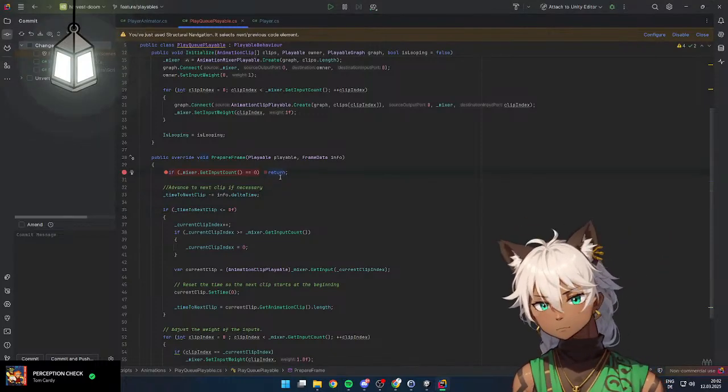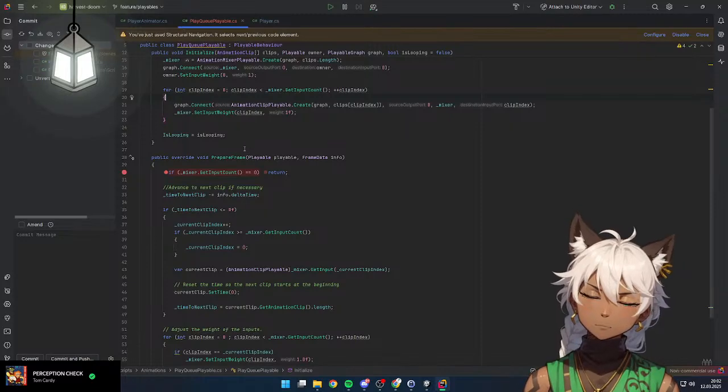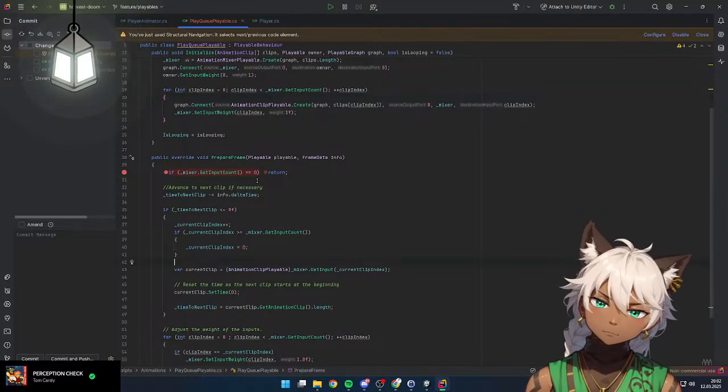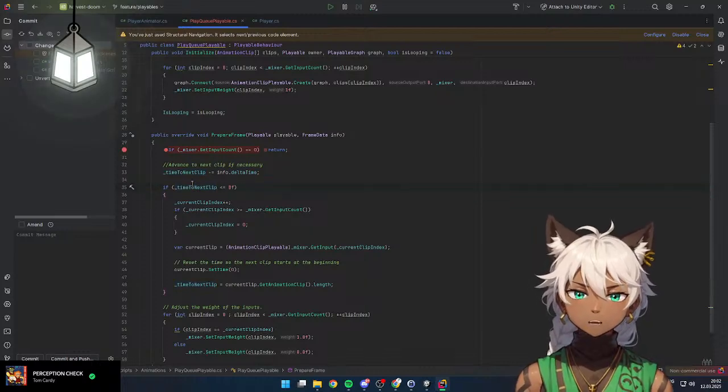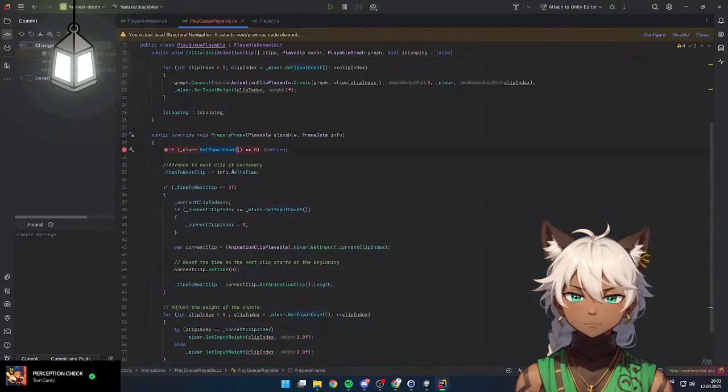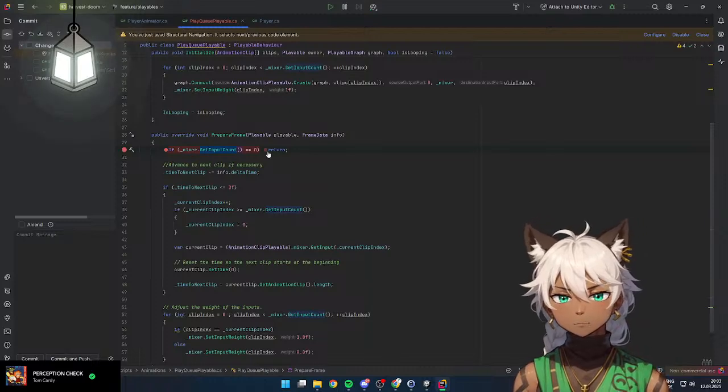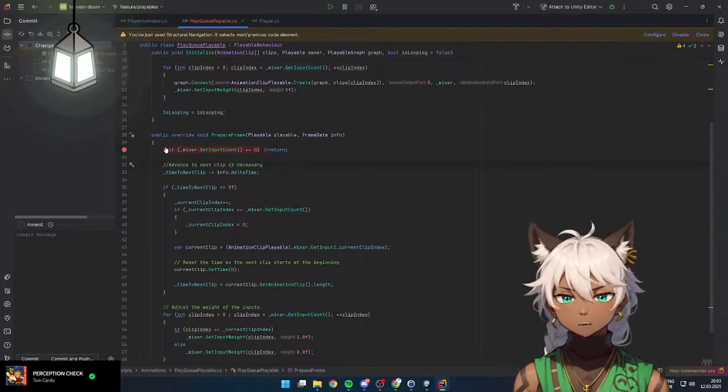All right. Let me try it first step by step. Let's do the is looping thing. So it starts here, right? If it has no inputs, it just breaks, right? Leaves.